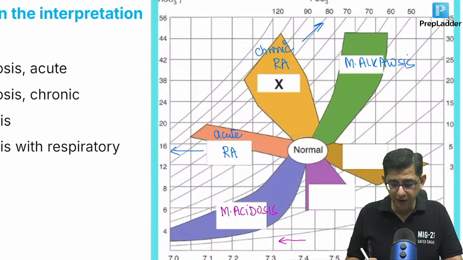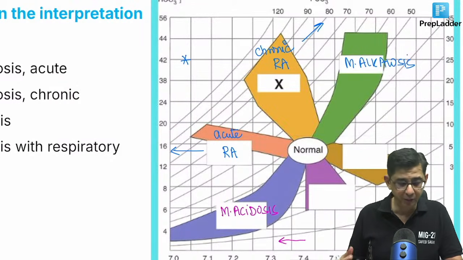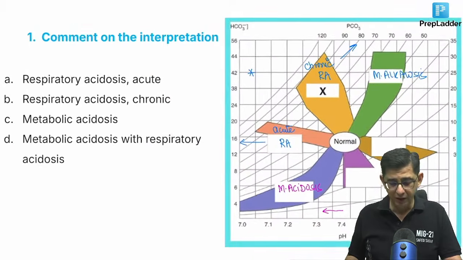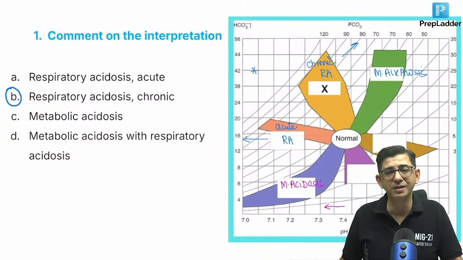Now check out the bicarbonate value. The bicarbonate values in this case are in the 30s and 40s, which is much higher as compared to normal. That means the compensation process is working, and therefore this would be an interpretation which I can say is related to chronic respiratory acidosis in a patient. So the correct answer for the first curve here is option number B, and I hope that you were able to analyze this and come to the correct answer for this one.